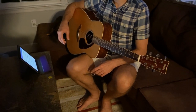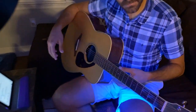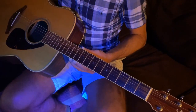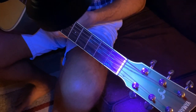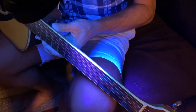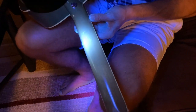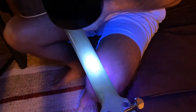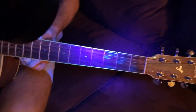Let's bring out that UV light and take a look. You can definitely see at the top of the neck on the fretboard there's some transmission from where I was playing chords, and also on the strings. There's also a little bit on the back of the neck near the body where I was kind of holding and maneuvering the guitar, but not too much up the neck where my fret hand was on the back of the neck.